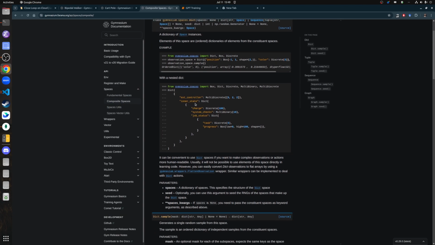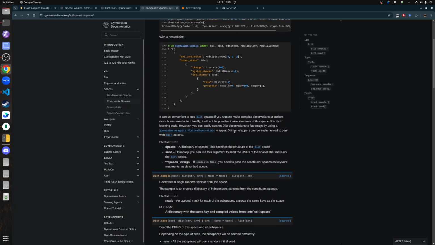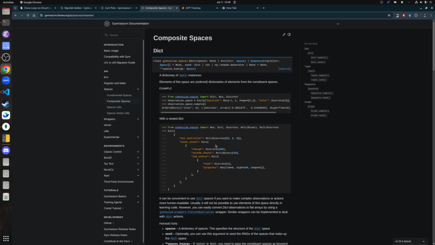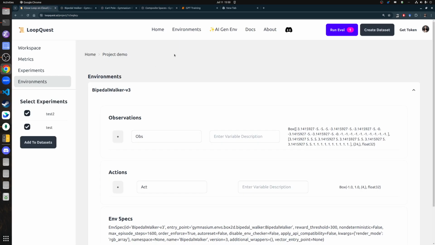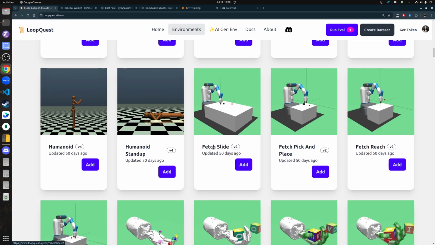And if you have a nested dictionary, that's also supported. We'll parse the data recursively as a tree, so that you don't need to worry about some of the complicated spaces not being supported. They are all supported. I can even show you one example with the dictionary here.